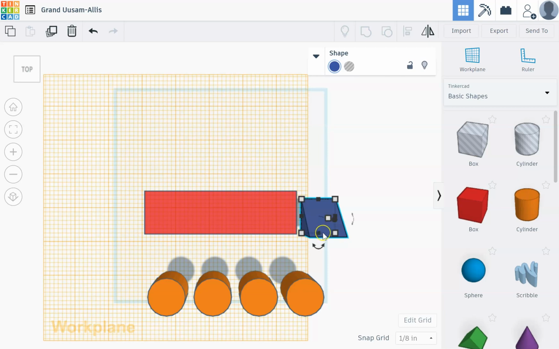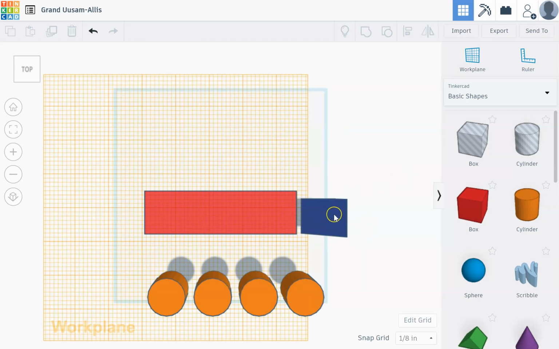Let's click on the wedge shape, and you see these, it's like a half circle with little arrows. We're going to click on that, and where it says 0, we're going to type in 90. Oh no, not 90. I wanted maybe negative 180. Does that make sense? No. Let's move it right here. So negative 90.